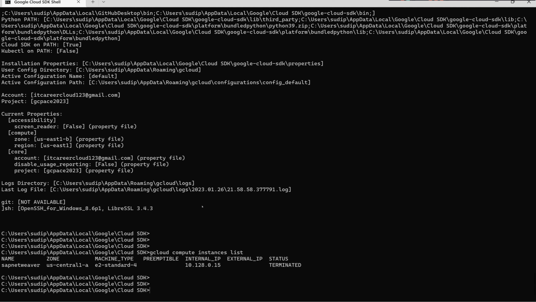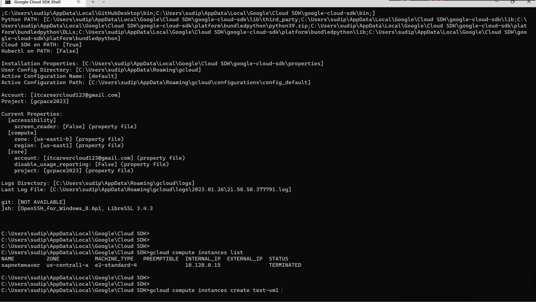Now let me create one. To create a virtual machine, it's a big, long command. It needs several arguments. The creation command is like instances create, then the virtual machine name, maybe test VM1.